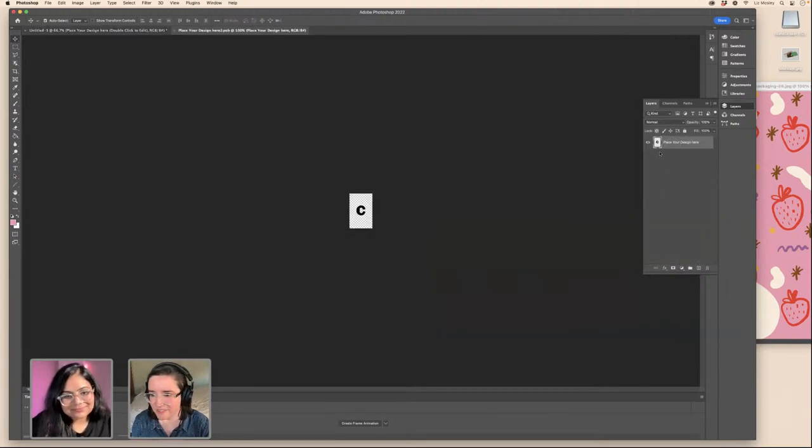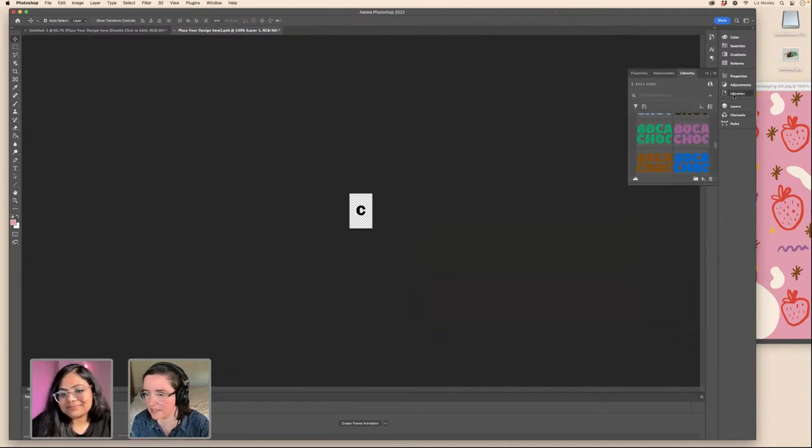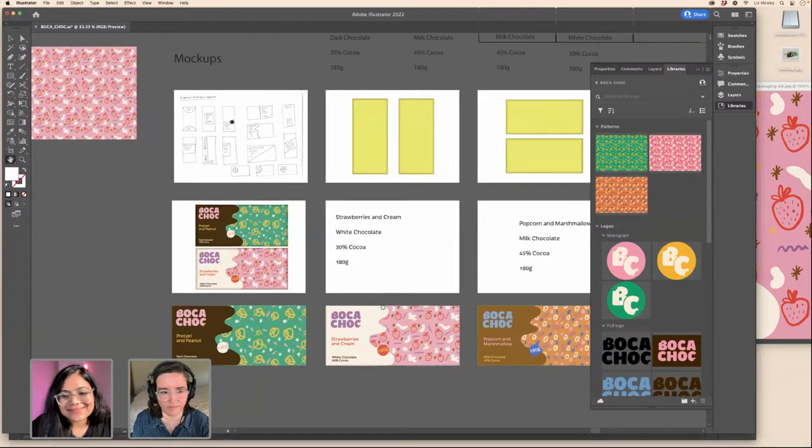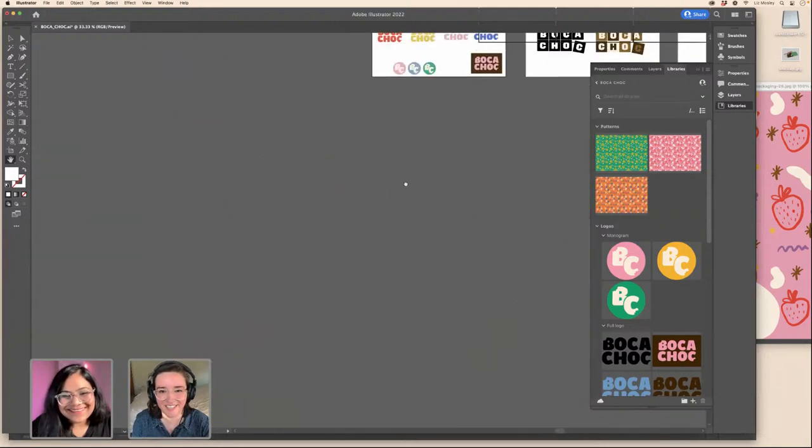Here we go. So what I'm going to see if I can do is if I go to libraries. Help me out saying it's hazelnut orange. Yeah, it is hazelnut orange. Hazelnut orange, nice. What I'm going to do.